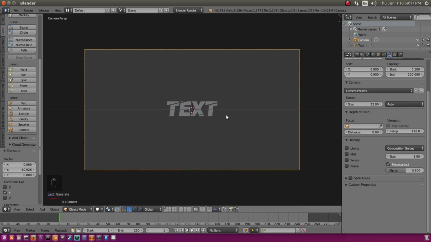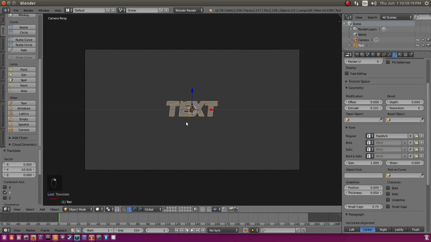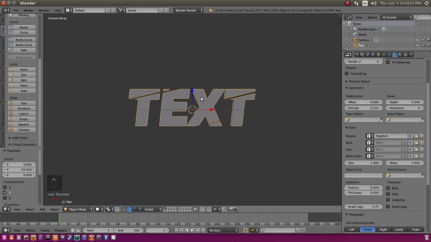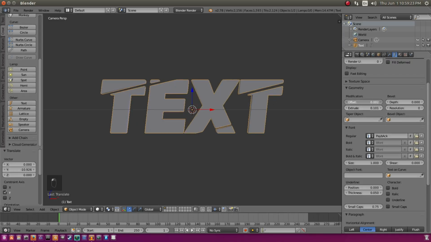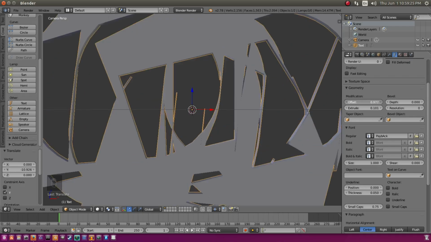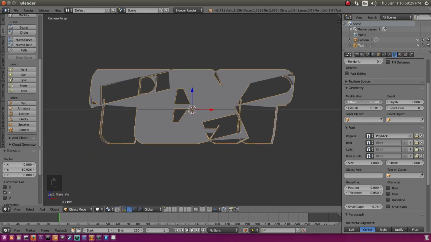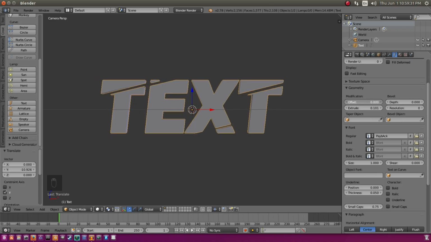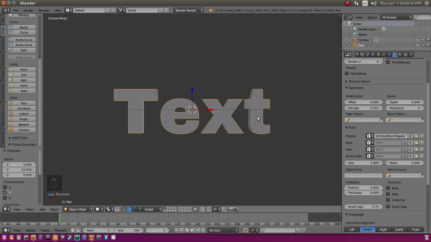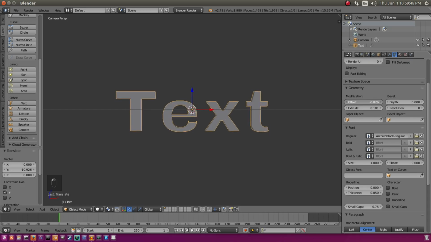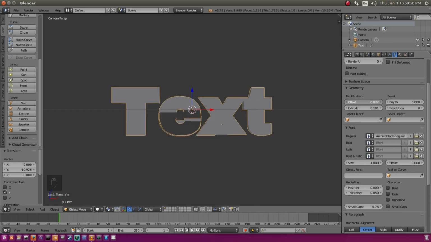All right, so really what we need to do now is, there's a couple ways we can do this. If you mess with the offset over here, you'll get this really cool growing effect, but as you can tell, it really has this weird kind of thing, especially if there are any weird vertices like there are with our text. So if I choose a different font, just anything straightforward and simple like this, Archivo Black, whatever, and mess with the offset here, you can tell I have to go to a certain point before it starts getting all messed up.